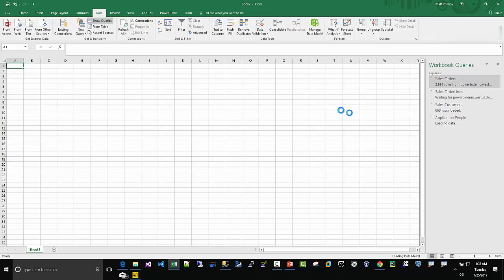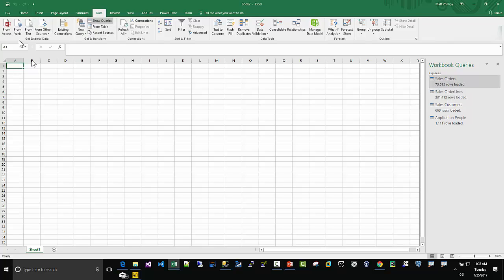This is something I like about Excel Power Pivot better than Power BI. I just like the interfaces. It's the same engine, but the interfaces are just slightly different. The Excel Power Pivot just seems to be a lot more advanced and a lot more intuitive. But like I said, I can create a model in here, and then I can go import it into Power BI and vice versa. So now you can see I have the workbook queries over here.